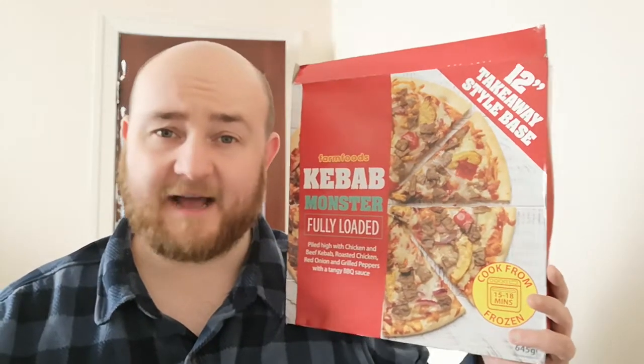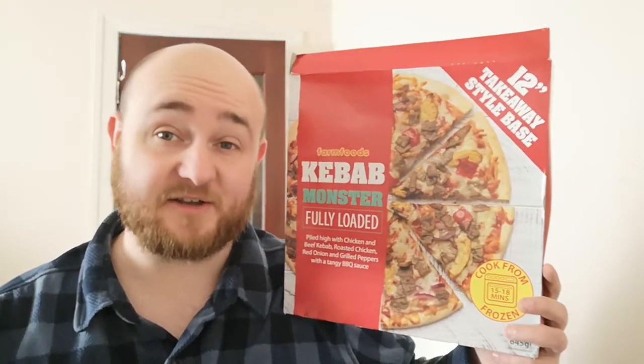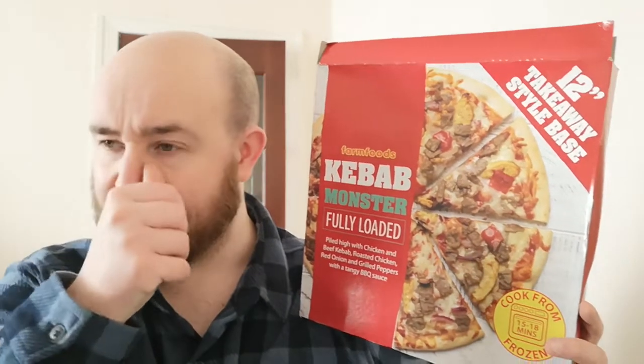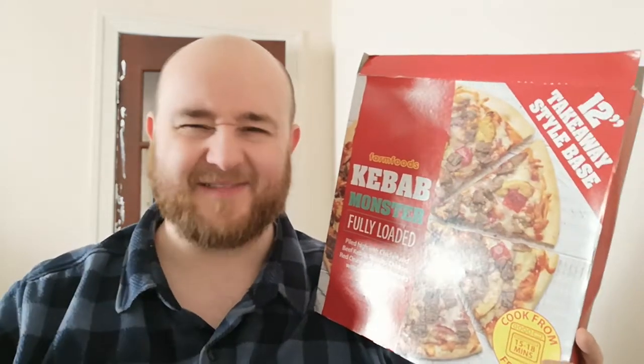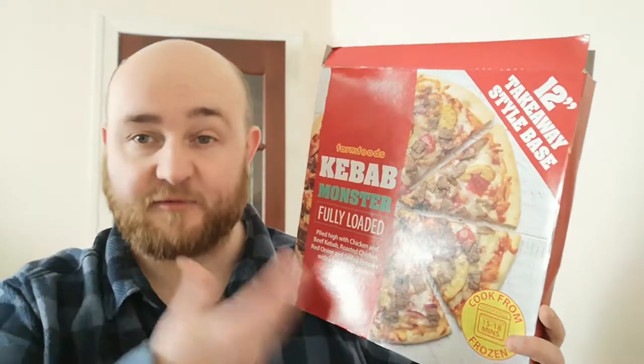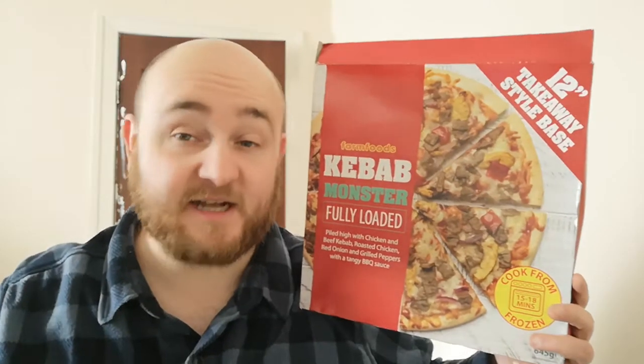I love a kebab, absolutely love a kebab. And it's been a long time since I've been to Farm Foods. The main reason I actually go to Farm Foods is just to buy their frozen kebab meat, because they do a kebab meat and it's the nicest frozen one I've found. I've tried all these microwave kebabs and they're kind of rubbish. Iceland do one that comes in a bag and it's just the meat, and that stuff's really horrible — it tastes like vomit. Whereas the Farm Foods stuff is quite nice. So I decided to pick up a few things while I was there and review them, since I don't go to Farm Foods that often. I've got this and a few other Farm Foods items that we'll try later on.